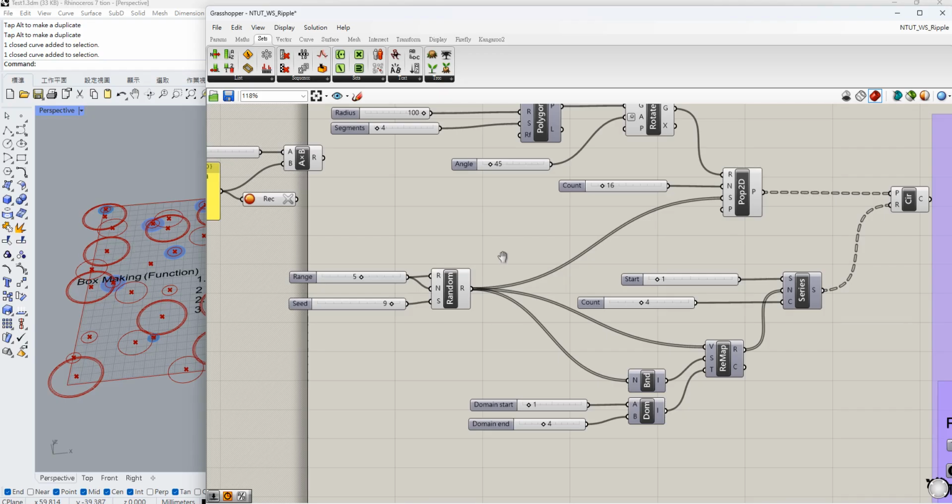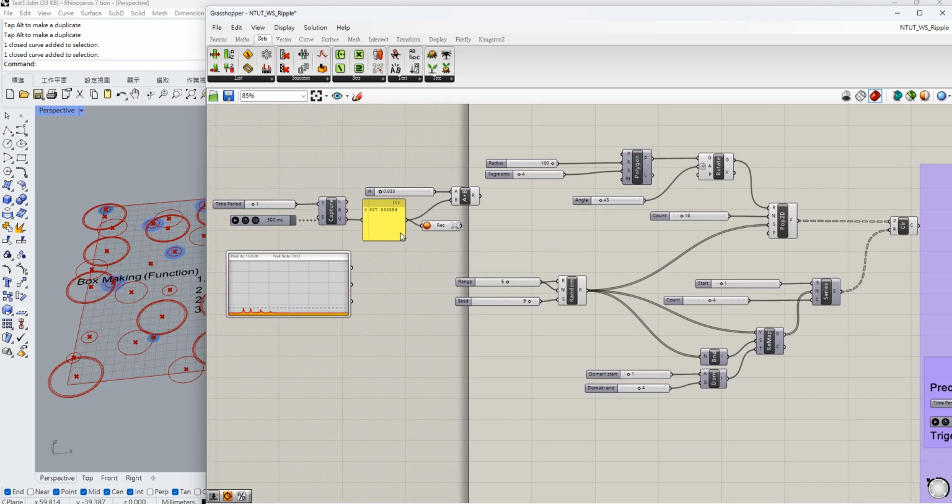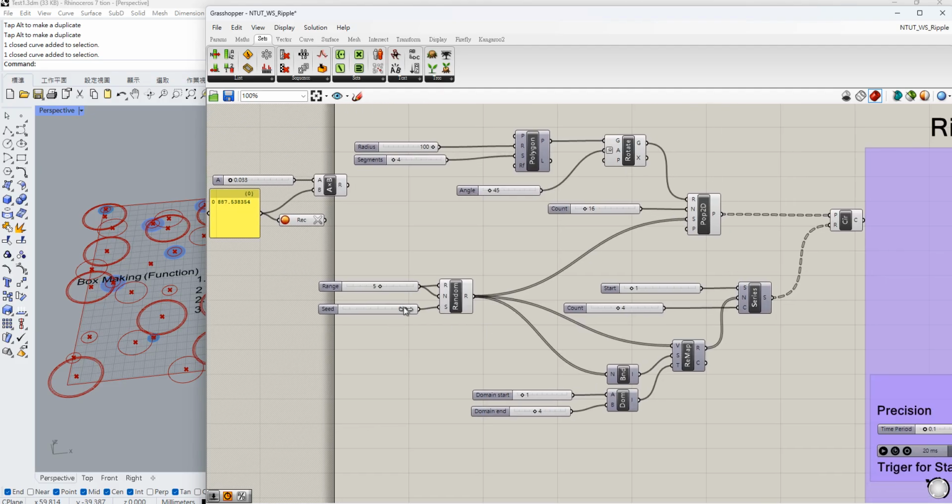So for this one, we can use a list to replace the sound capture. But still, in order to create that kind of random effect, you still need to manually drag to change the number slider. So that's the problem. But I would say this is the solution for your case. Okay.